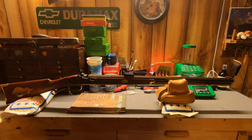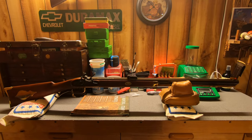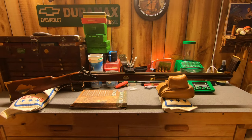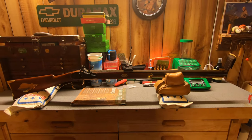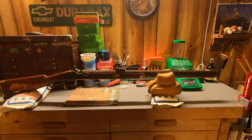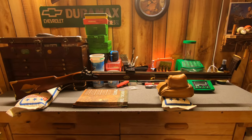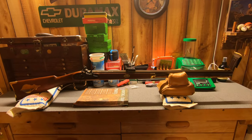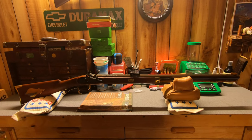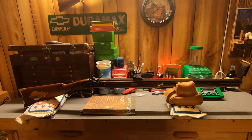The brass — oh my goodness — the brass all needed the casting marks filed out of it. A lot of work went into this. It's not like some kits now where you just pretty much put it together or put a clear finish on the wood. This was really a kit — it was in the white, meaning the barrel was not blued, nothing was blued. I had to blue the barrel, got a sanding block and sanded the entire stock, got all the mill marks out. The cast brass — I had to get all the casting marks out, started with a file and worked my way down to scotch brite and steel wool.